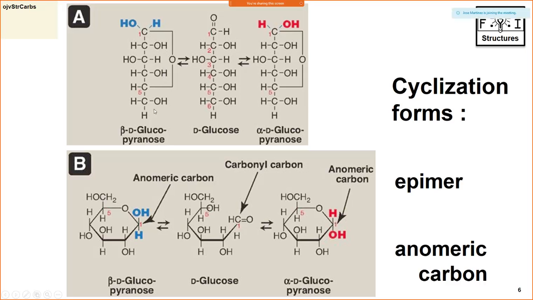And so when they're written like this, you can see that there's a business end in that there's this carbonyl that can be attacked. When they're closed, it doesn't look as much like there's a business end, but the anomeric carbon is what attacked that to make the ring, okay? And the take home here is if there's an anomeric carbon available, it can be attacked. So that sugar could attack or be attacked by a protein, and so you could have a protein that then gets a sugar added to it, which you don't want. We'll talk about that. That's called glycation. If there's not an anomeric carbon, it's not going to react.